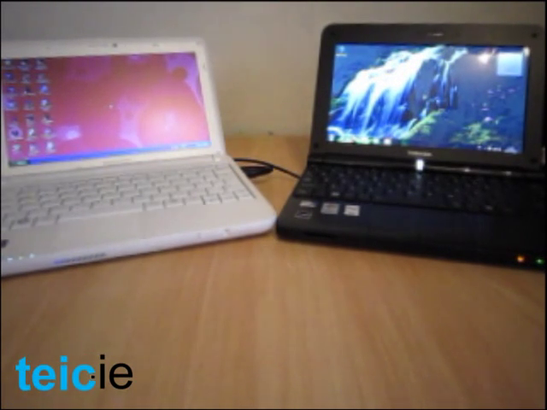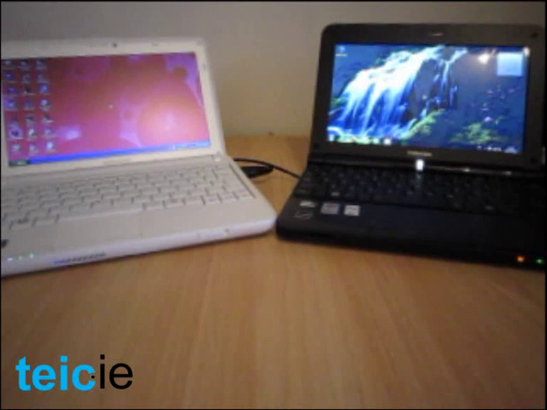So you've seen there's very, very little difference in terms of the speed that it takes to get to desktop on Windows XP and Windows 7, which in itself is a triumph for Microsoft because it's a more advanced operating system. This is also Windows 7 Ultimate that's running on the right rather than the Starter Edition, which is the one that they'll be shipping netbooks with. So very, very little speed difference between the two, which, as I said, I'm sure Microsoft will be very happy with because Windows 7 is newer and they claim a lot better and does a lot more things.